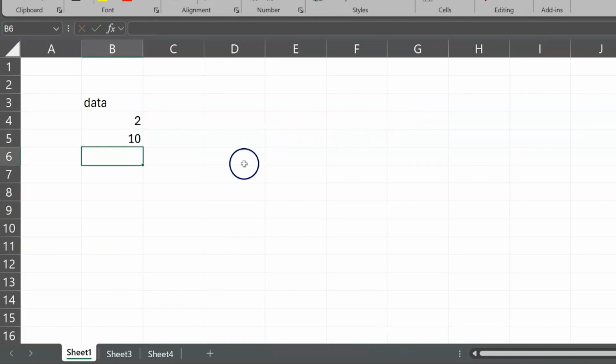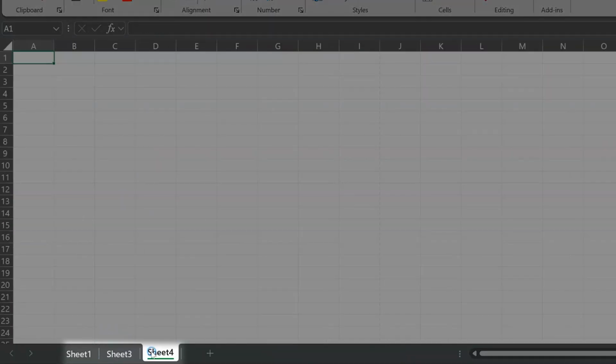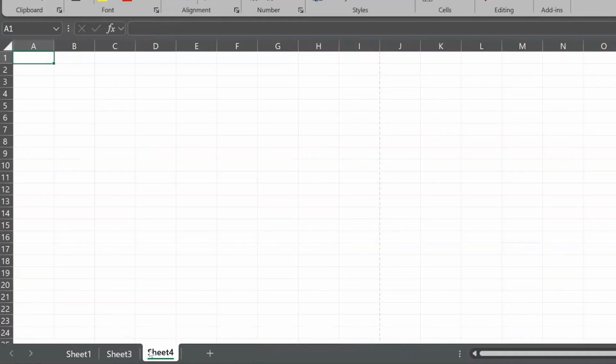This grid is displayed in the space provided by what is called a worksheet. The worksheet is your canvas. It's the working surface where you can enter and calculate data, apply mathematical and statistical logic, and manipulate information. You can also have multiple worksheets. These are indicated by tabs at the bottom.